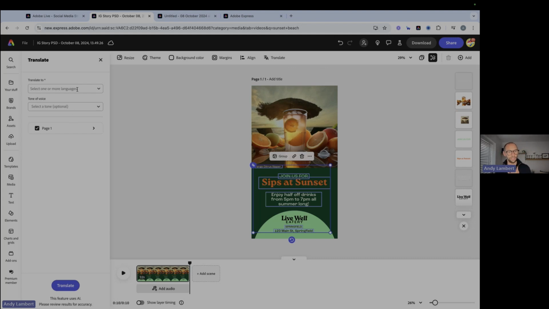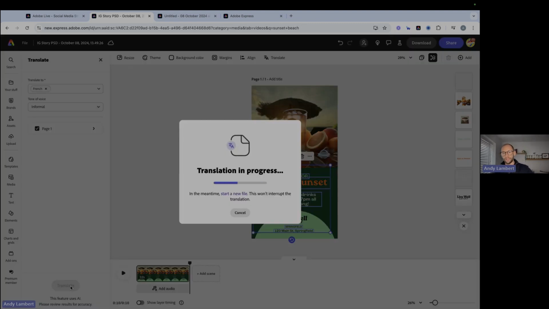So if we ever need to translate anything, we can go ahead and make this into French, for example, and that's it. We can now even choose a tone of voice related to that, so we can be very specific with our translations. I'll have this informal and we'll translate that, which will then create a new page with it translated. So we can start to think about how quickly we can repurpose all of our content.